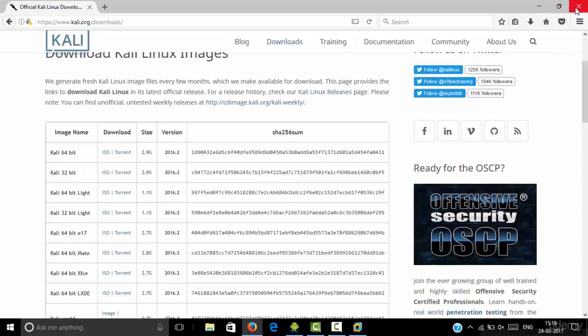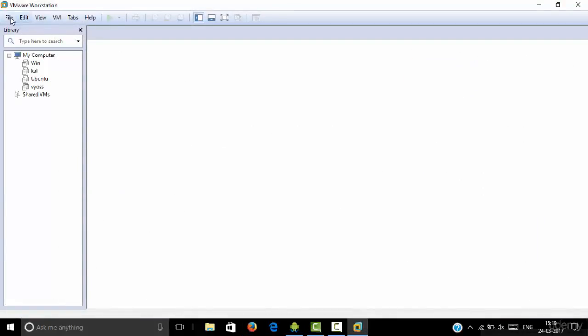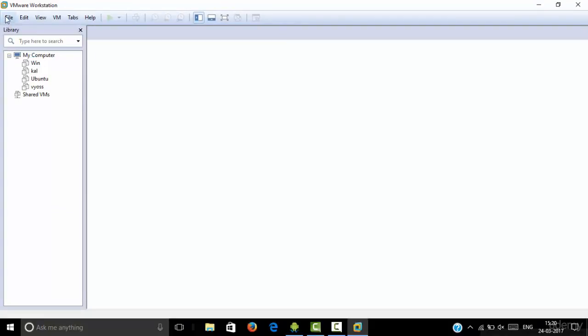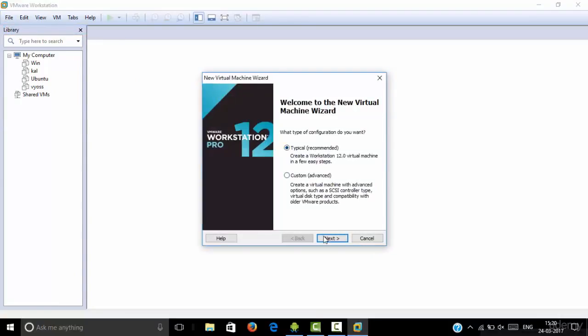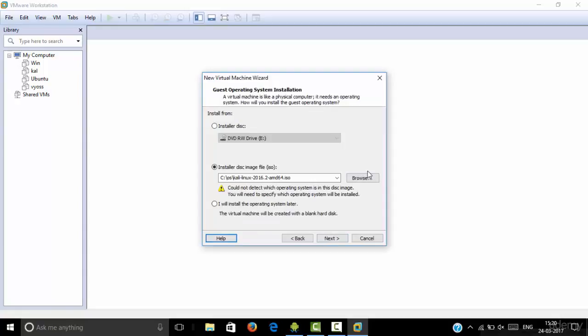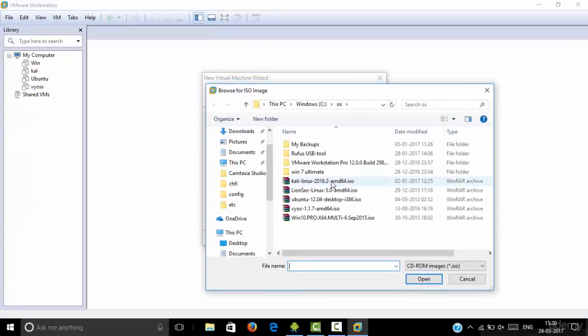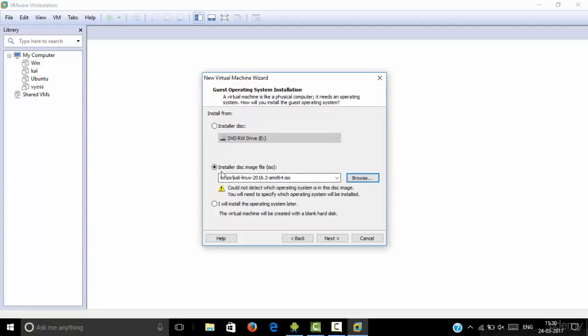So the Kali Linux ISO file is in your system, which is downloaded. Now the task is to install Kali Linux in your system. So let's proceed. How can you install Kali Linux? Click on File, click on New Virtual Machine, and Typical recommended, it's okay. Now you have to browse to where you have downloaded your ISO. I have downloaded the ISO in my C drive, so I just double click on it and you will see that it has shown here.